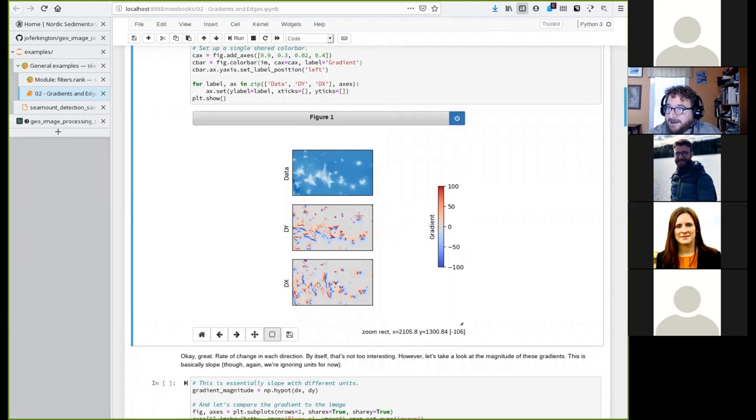What we can see here, we have the seamounts, our original bathymetry, and now we have our dy. So this is rate of change in the y direction. Due to the way the image is defined, we actually are flipping y, so we're going from top towards the bottom. And you'll notice as we go across the seamount, we'll see it increase, so that's positive, and then decrease, going back down the other side, as the scale bar shows. So this is top to bottom.